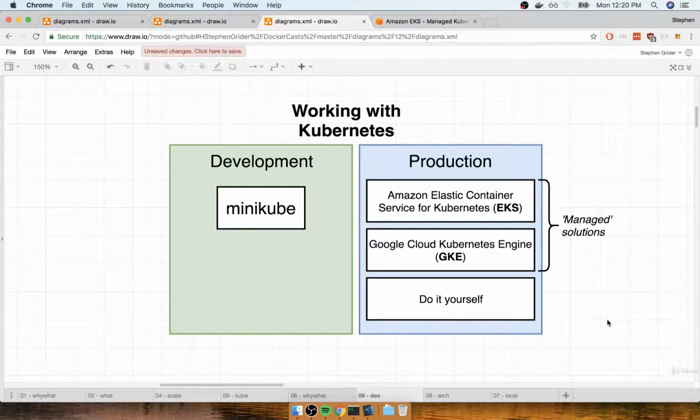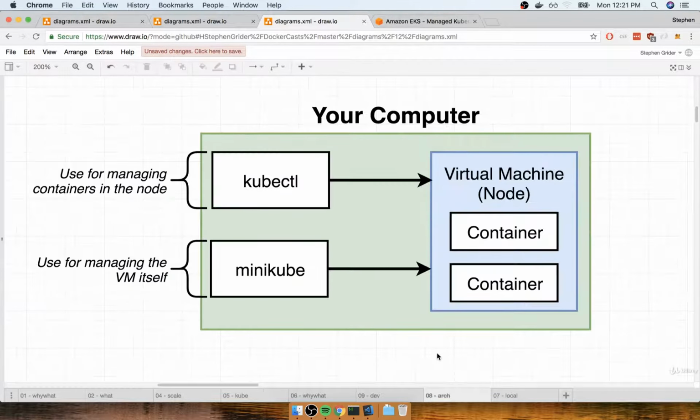Now we're going to start installing Kubernetes on our local machine in the next section, but before we do, I want to tell you just a little bit more about the setup process. So again, when you're developing locally, you're going to be making use of a program called Minikube. Minikube is going to create a Kubernetes cluster on your local machine. And so behind the scenes, it's essentially going to create a virtual machine whose sole purpose is going to be to run some number of containers. Minikube is a program that is used to create this virtual machine or this single node on your computer.